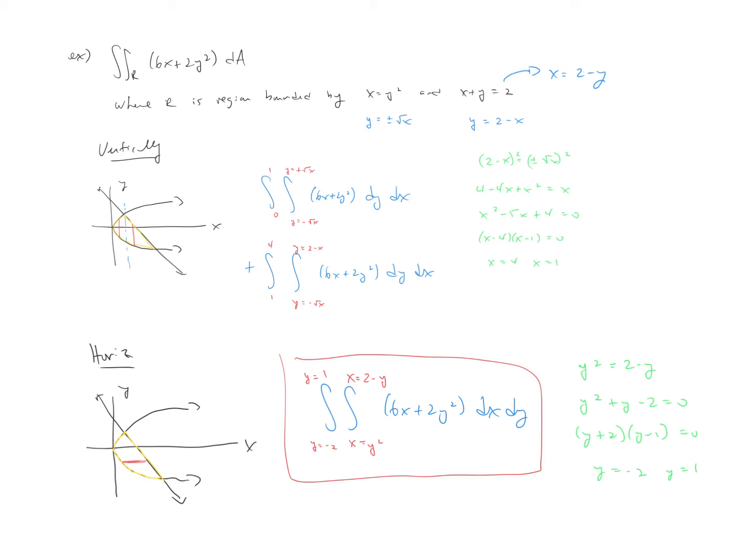Now, obviously, it's up to you to make the decision. This is the route you'd want to go to avoid having to integrate both of these. And so I'll go ahead now and clear the screen, and we'll go through the actual integration of this. And whatever number we get for the final answer, we would get for the same one, but this one's going to be far more efficient.